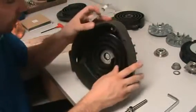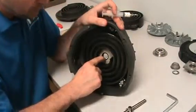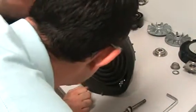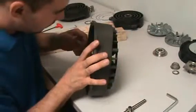And on the shaft seal, it's a little bit harder to see the groove. It's right here. We're going to fill that in with the same grease. Oh, I see. Okay, so there's two sides to that.